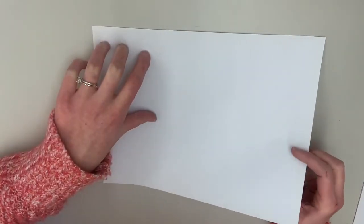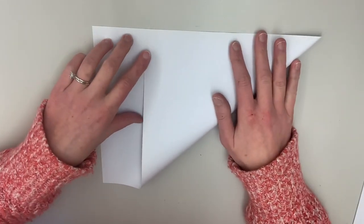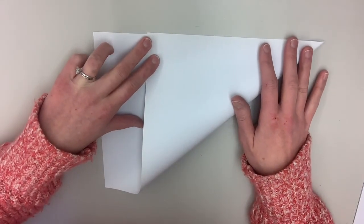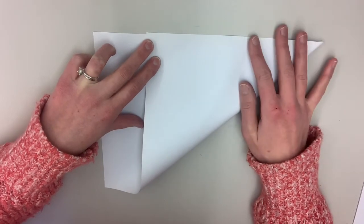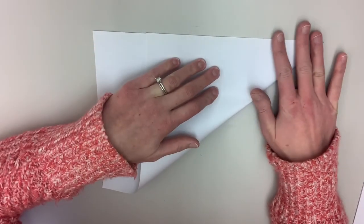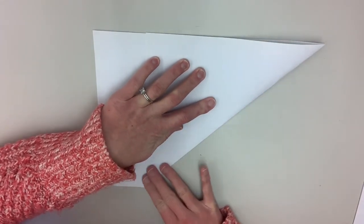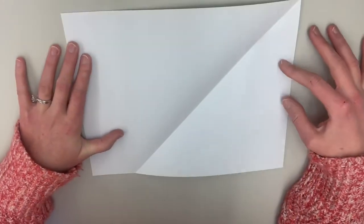So this edge here is going to fold up onto that top edge. And we want to make sure it's fully across so that this point is divided in half. So make sure it's divided in half like that. And then we're gonna crease it down the center here. So now we should have this triangle flap here.